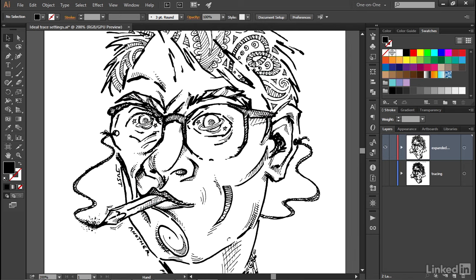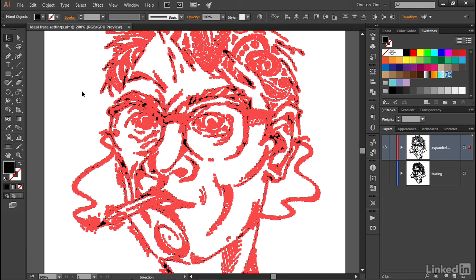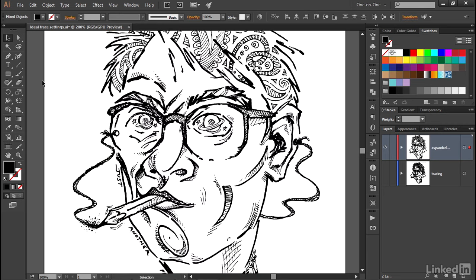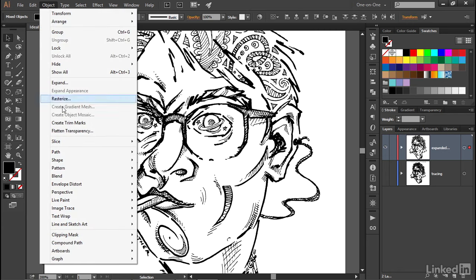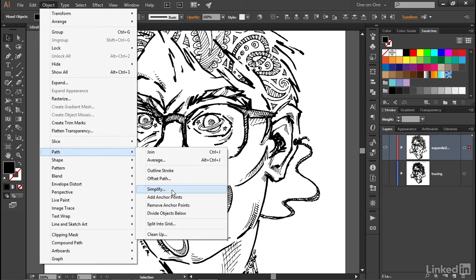All right, now let's say you want to simplify the path outlines a little bit. Illustrator offers a feature that does exactly that. And so the first thing I'll do is press Control-A or Command-A on the Mac in order to select all the path outlines. And then I'll press Control-H or Command-H on the Mac to hide those anchor points so we can better see what we're doing. And now you want to go up to the Object menu, choose Path, and choose Simplify.